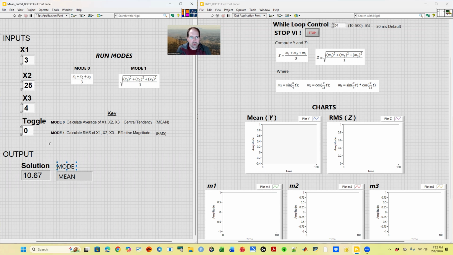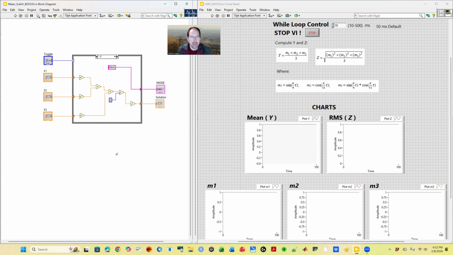Now, if the user decides that they want the RMS value, then they can simply switch the toggle to 1, and then run the program, and that will give them the RMS value. Now, if we look inside our block diagram, you can see that there is user selection using the enum and 3 inputs, x1, x2, and x3, and then using arithmetic blocks from LabVIEW, we can conduct the operations either to conduct the mean or the RMS value.